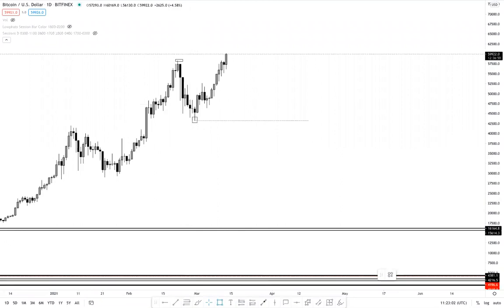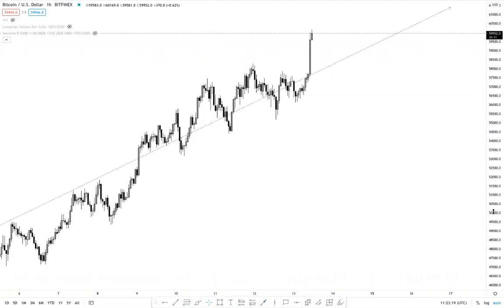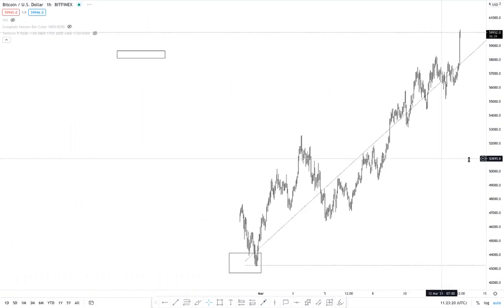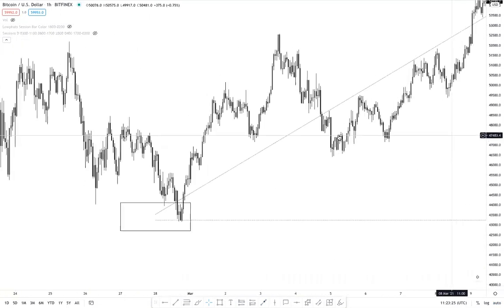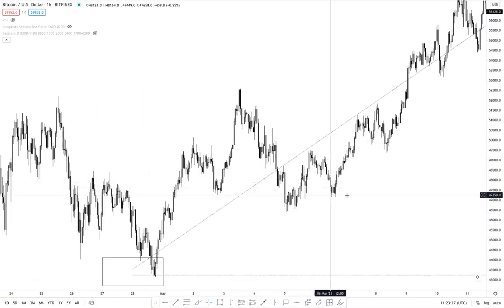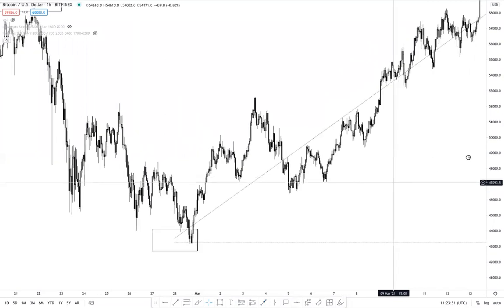All right, this is now a leg. This has now become a leg, right? So if this is a leg, it means that in the fractals, say the 15 minutes, let's go to the 1 hour. So I'm giving you this just for free, right? So in the 1 hour here, there is a structure, all right? Like I said, every single leg has structure. Structure is key. Structure is the basis of price.